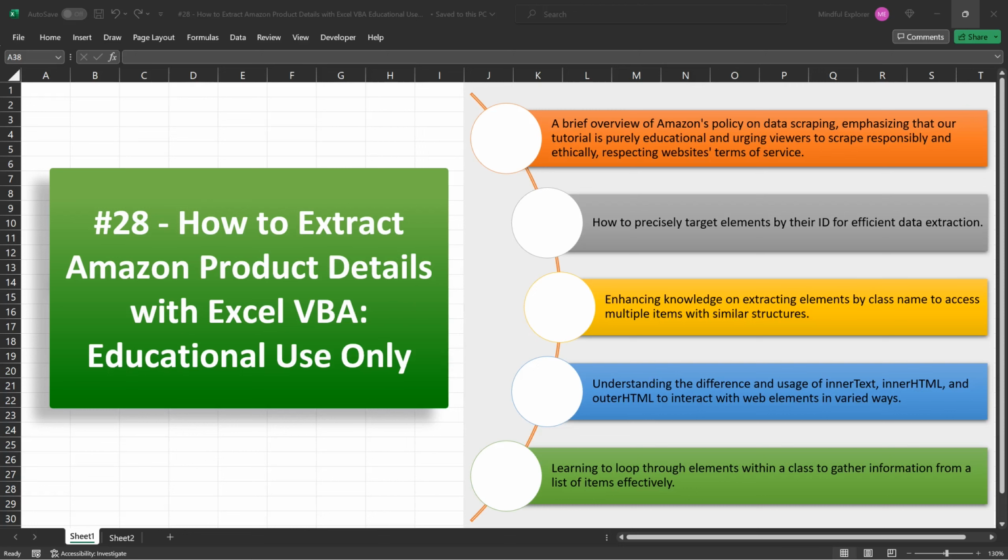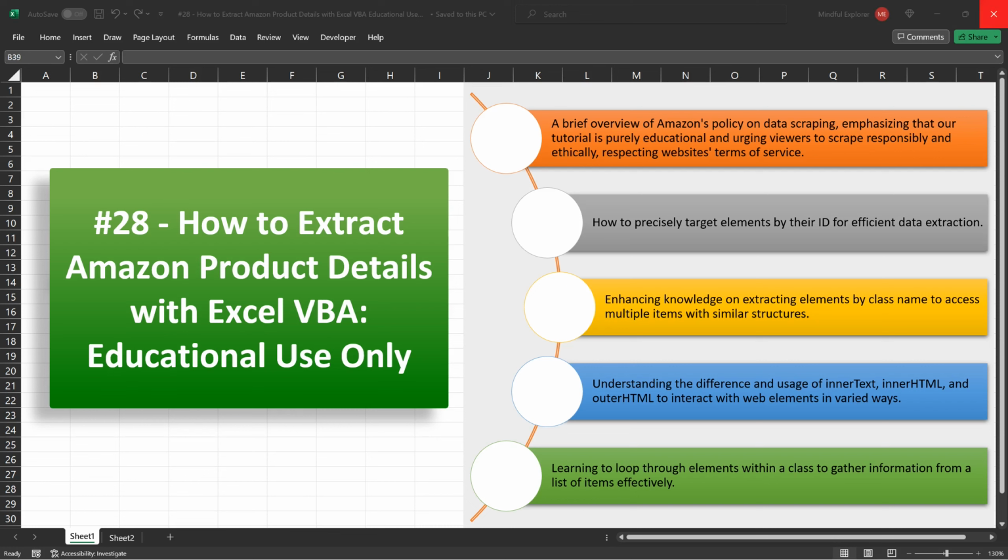Welcome back, everyone. In the last couple of tutorials, we've learned some fundamental techniques of web automation and scraping using VBA, focusing mainly on class names to grab the data we need. In this video, we are going to build on those basics and introduce a new method of data extraction, finding elements by ID. Identifiers are unique, making them reliable anchors when navigating a document, and leveraging them can make our code more precise and robust.